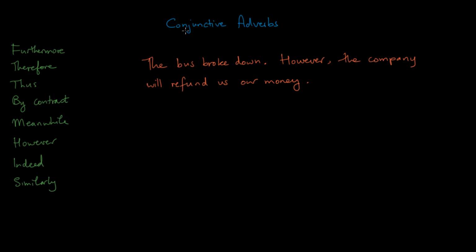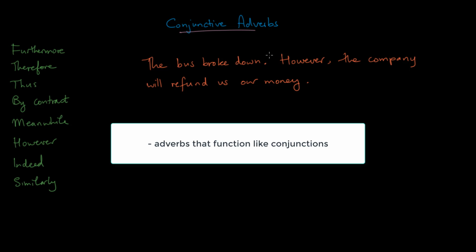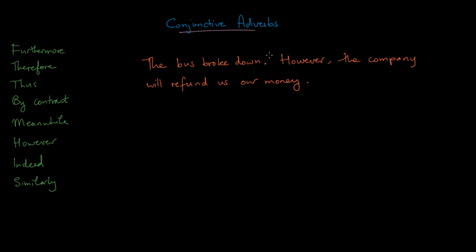Let's talk about conjunctive adverbs and how you can diagram them. Now, conjunctive adverbs are not a totally separate part of speech. They're not one of the 8 parts of speech, but they're kind of in between a couple of parts of speech. So they are technically adverbs that function like conjunctions. That might not be too useful, but the main thing to think about is that a conjunctive adverb ties together 2 independent clauses. I have a bunch of examples here of conjunctive adverbs.